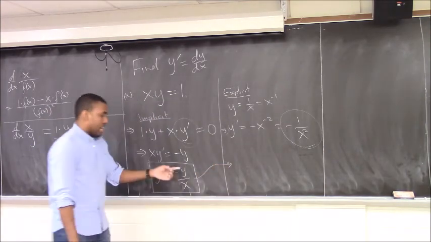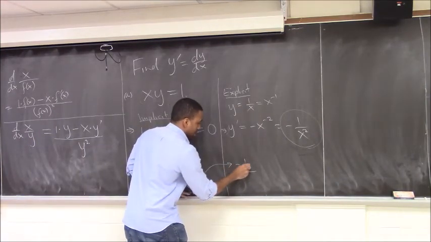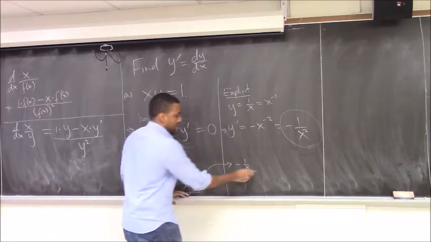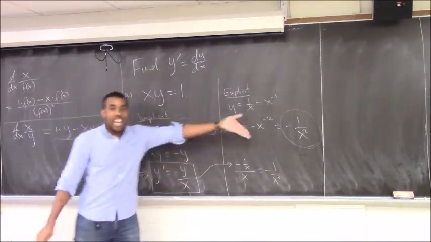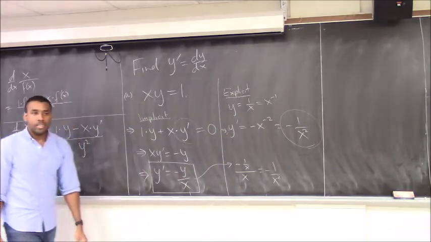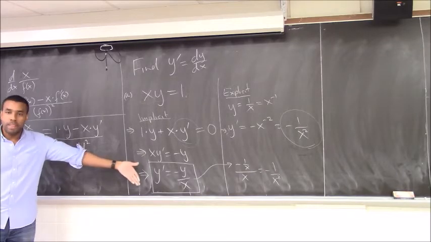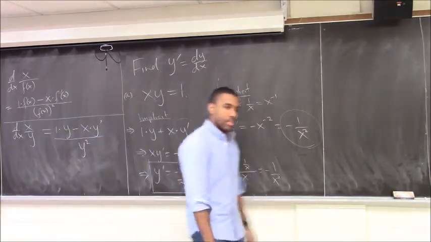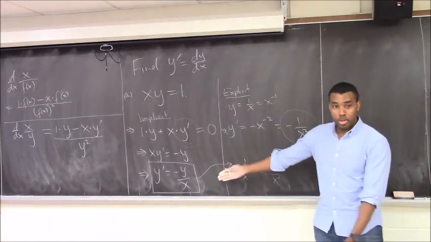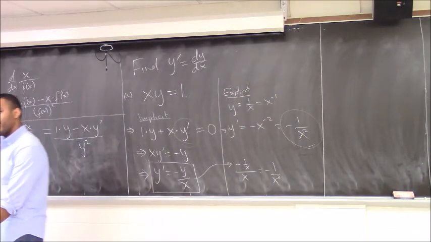Look, I can replace that y with 1 over x, and then it's minus 1 over x, and that simplifies to minus 1 over x squared. Right? So this answer is actually exactly that answer. I just want you to see that this is a valid answer, and it agrees with the answer that we know we should get. You won't always be able to do that, by the way. I'm going to give you examples where you can't. But it's nice to see that it kind of works out.